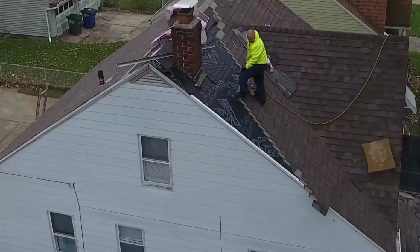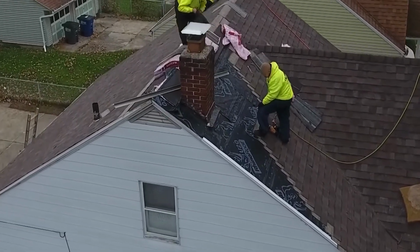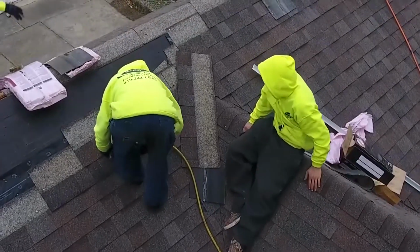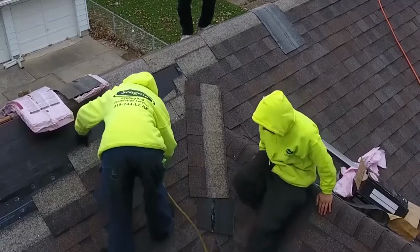As work continues on our roofing project, Seagate roofing owner Tom Elder gives us some tips on when it's time to buy a new roof. The age of a house has a lot to do with it. Roofs in the past have been replaced about every 20 years, and now of course the shingles are lasting longer, so one of the main ones is watching your neighbors. As you see neighbors getting their roof replaced, most houses are built about the same time. That's one way.